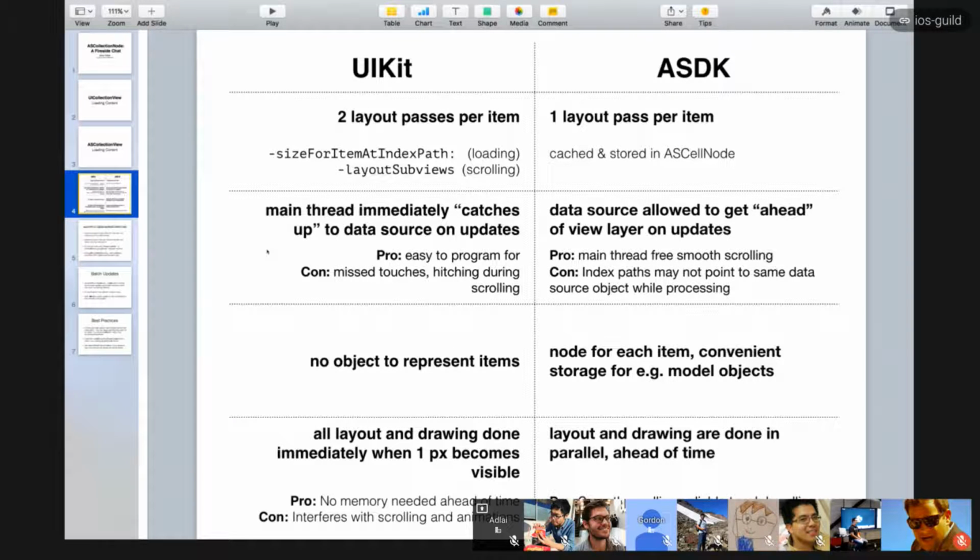The best practice is, I recommend building things in terms of objects. So if you have a list of boards and the user is allowed to select a board, rather than having a selected index path field on your controller, have a selected board field, or the node that represents that board.